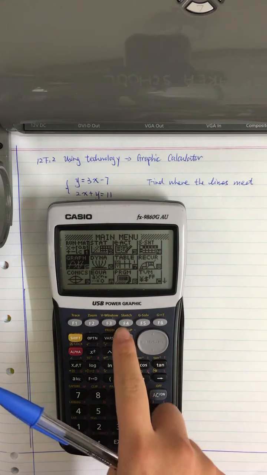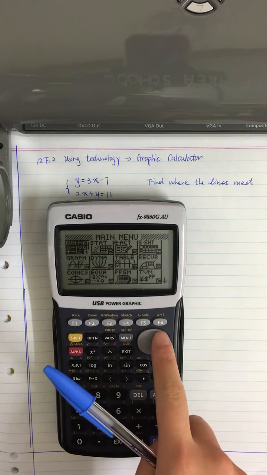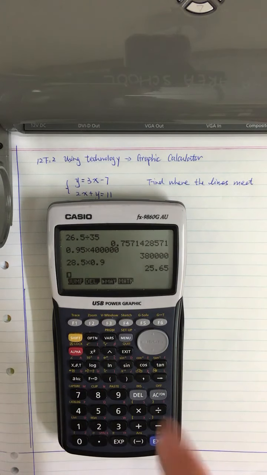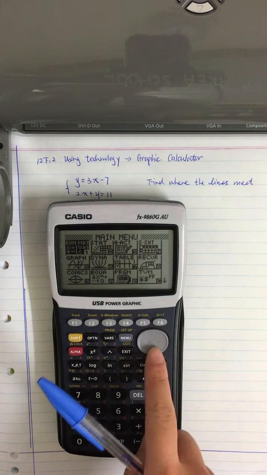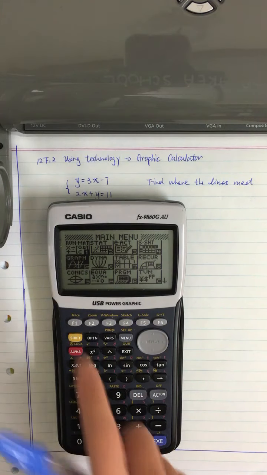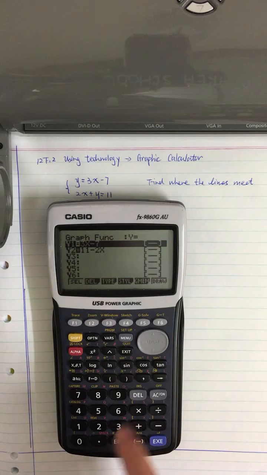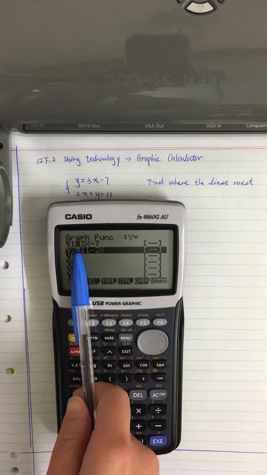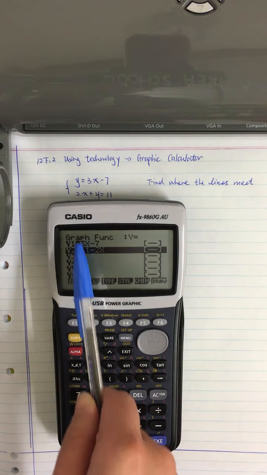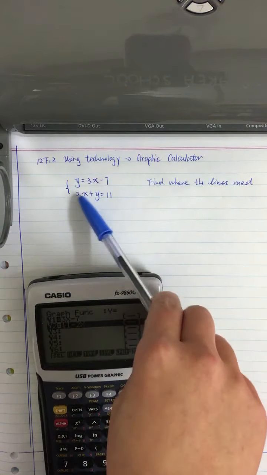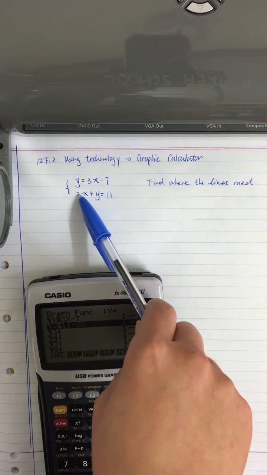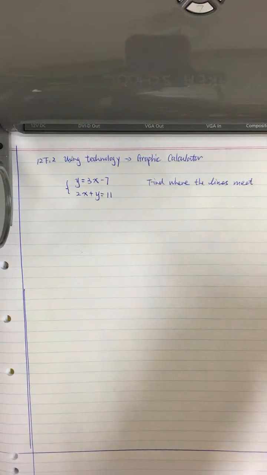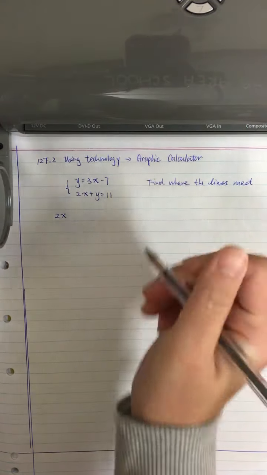You will see on the main menu they have several things. The first one is for just a normal calculation, but because we're going to draw the graph, it will definitely be under graph. So you highlight graph and press enter. Then you have to put the two equations in. They always start from y, but our second line is 2x plus y equals 11, where the x is on the left hand side. It's annoying, so I have to rearrange it to become y equals something.